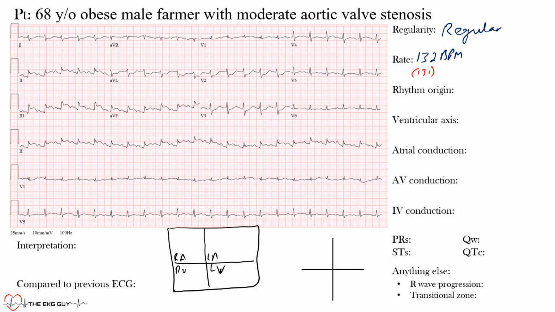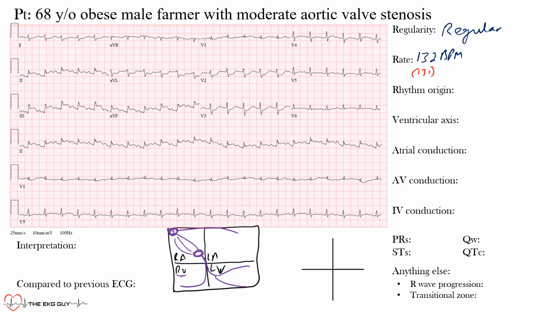All right. So let's understand why these rhythms, whether or not this is sinus rhythm. So sinus node sits up here, okay? And what you want to know is that from the sinus node, you have an AV node, okay? Also in the right atrium, you have a Bachmann bundle that comes to the left side. From this AV node, you have a His bundle, a right bundle branch that depolarizes the right side of the ventricle, the right ventricle. And then we have a left bundle branch that subdivides into a left anterior and posterior fascicle. From there, we have our ventricular Purkinje fibers that the impulse spreads from myocardial cell to myocardial cell and so forth. So that's how it works.